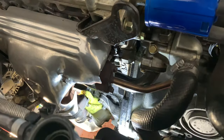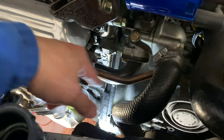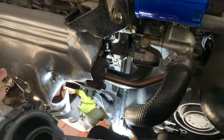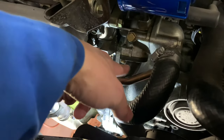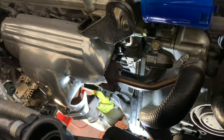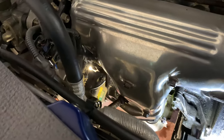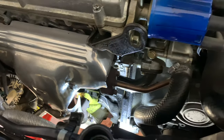So the next step here, guys, is to unbolt this joint, this pipe that goes down to the thermostat or the water pump, all the way down there. As you guys see, it was leaking all the way down there. Unbolt these two bolts and then basically pull it out from there, because it's a grommet or a rubber o-ring that has been a prone issue at the bottom there that does leak.